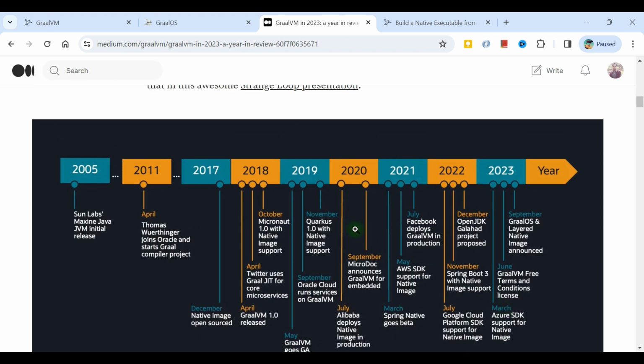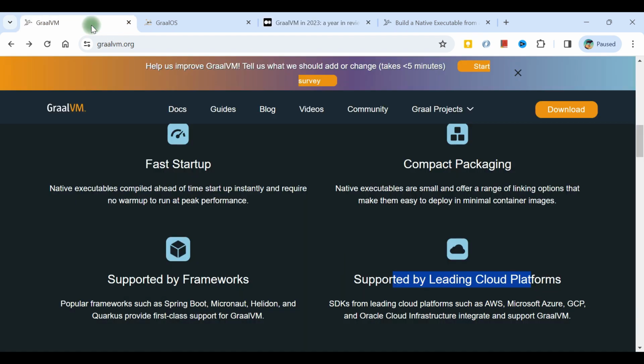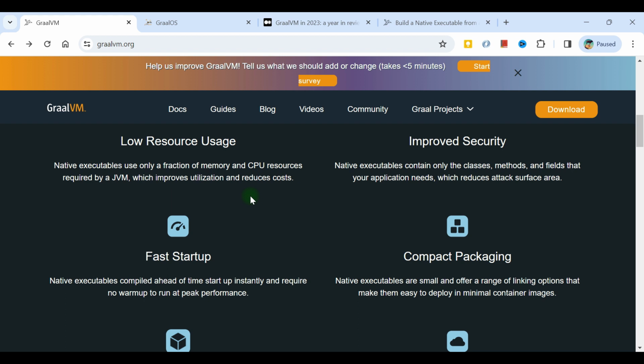So there has been a lot in development and quite good things are happening in this one. It will be very interesting to explore. So I'll be coming up with more around this. It was just an introduction about GraalVM, what this is and how we should use it. So just the guidelines. Okay.